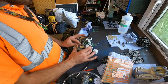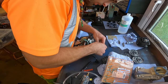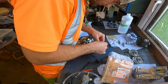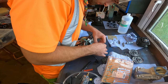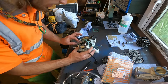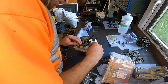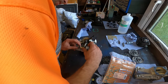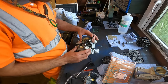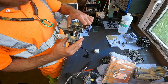Oh, this is, how's that got round there? That's making me look silly now, this. What I'll do, I'll use this gasket because it's a bit of an older one, and I'll do my pressure test with this first, and then I'll put a fresh gasket on, because they tend to get a little bit beaten up, as you can see.